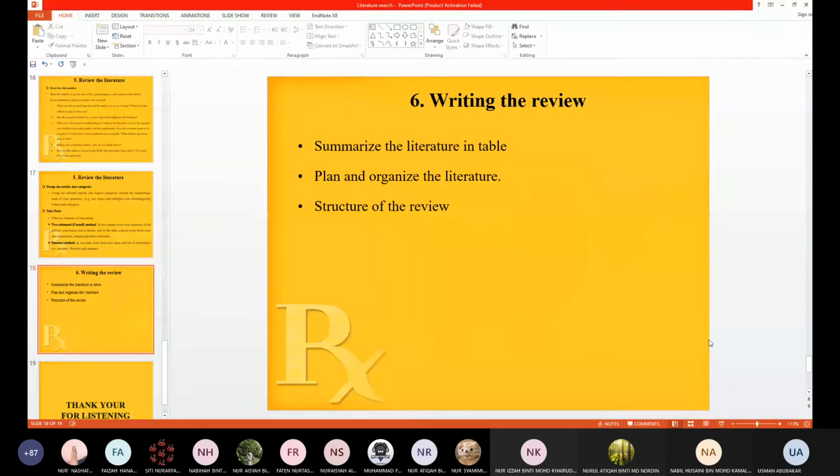You just need to start with an introduction of your literature review. Why are you reviewing the literature, or what is the purpose of your review? And then what do the studies that you have included in your review state or find? And then at the end of the day, you come with your conclusion. What are the gaps and what are the things that you need? What is your own voice? Is this clear?